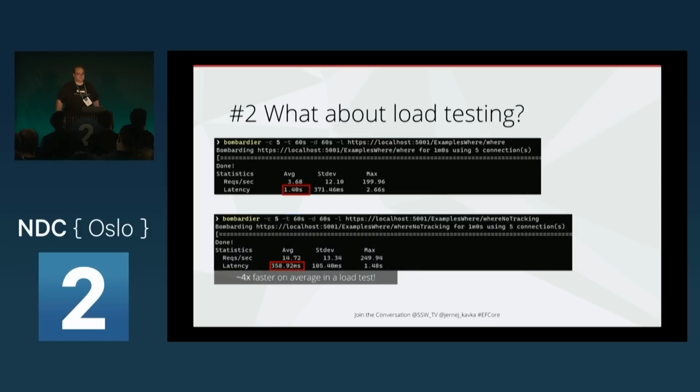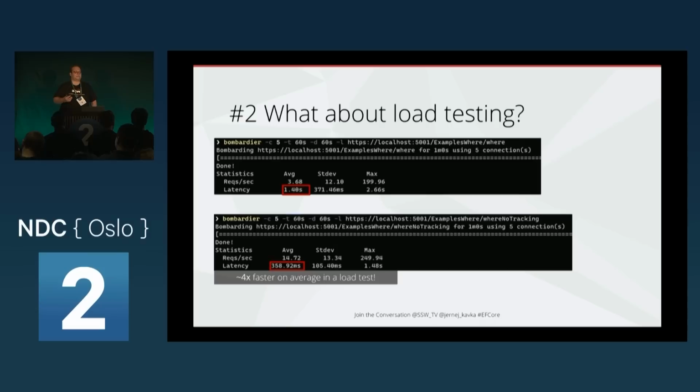So timings-wise, we have 4 times higher speed when we load test under load. Basically, the reason I'm focusing so much on the speed here is that I'm dealing with applications that need to process a lot of data. They also need to process a lot of requests. And the longer you take to process things for unnecessary reasons, the fewer requests you can process, and the more likely it is that your server starts to get overloaded and toppled.